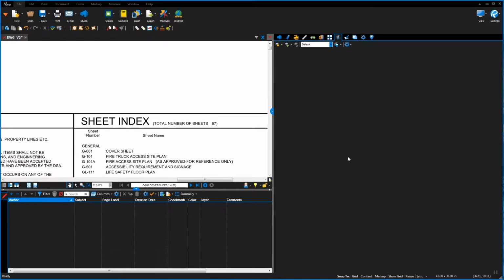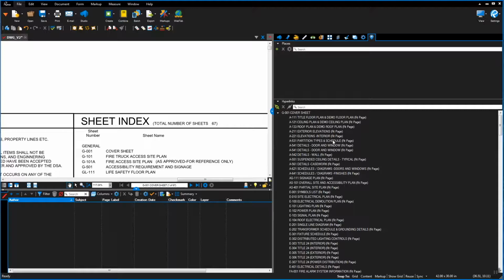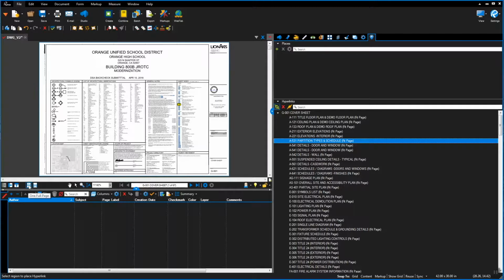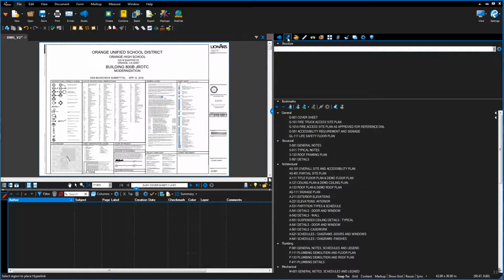Hyperlinks. Go to the Links tab. Select a hyperlink from the list that is located on the index sheet. Verify that all sheet labels are highlighted. Scan documents. Go to the Bookmarks tab, select Random Sheets, and verify the regeneration speed of the document is not greater than 3 seconds.